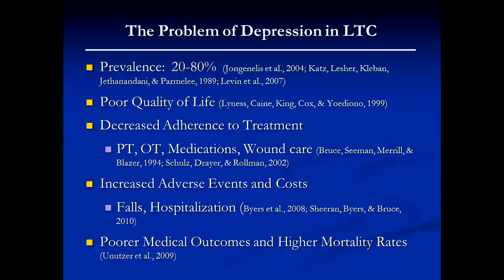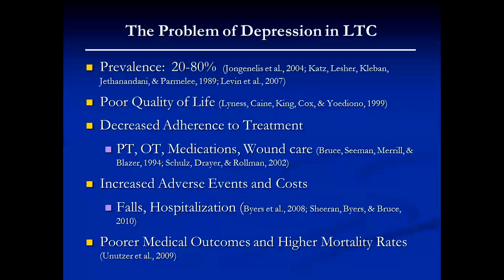Speaking to the need, we know that the prevalence of depression and other behavioral health problems, though my area of focus is on depression, is quite high in long-term care facilities. The estimates vary widely, but the low has been around 20%, which is almost a tenfold factor from the general community, up to the majority, up to as many as 80%. We know that depression not only causes poor quality of life and a lot of emotional pain, but it affects all the other health outcomes.